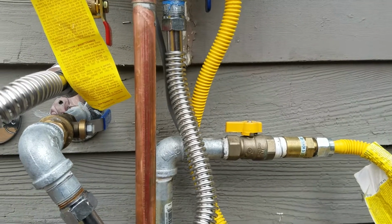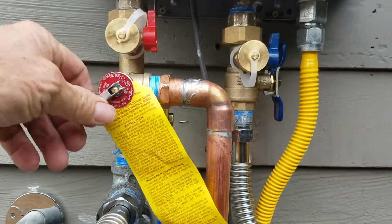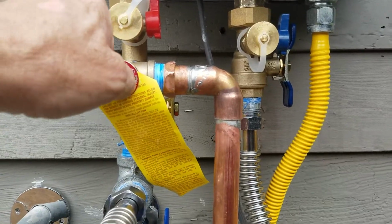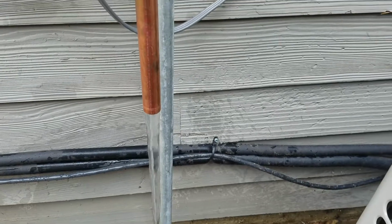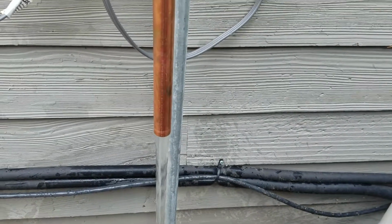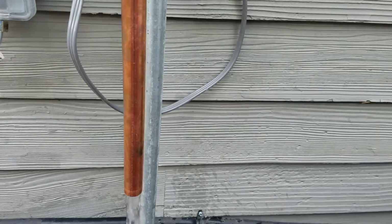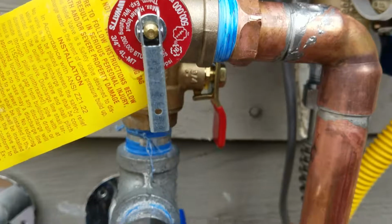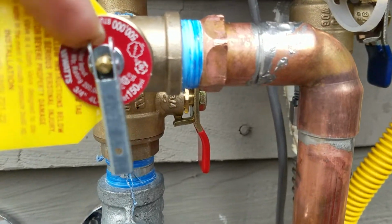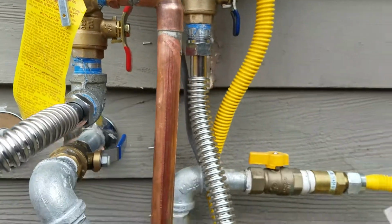Now when you come out to test this, instead of going in the home and running water, what you do is you go ahead and pull this straight out, and you'll see it dumps water, the unit fires, and you can just put your hand in that water and you can feel it. So we got plenty of hot water. You'll have to wait in the home based on how far the plumbing is from the water heater. And you get a little dribble out of that, no big deal. It dribbles and it shuts down because this is open to the valve. But that will stop once you shut it off.